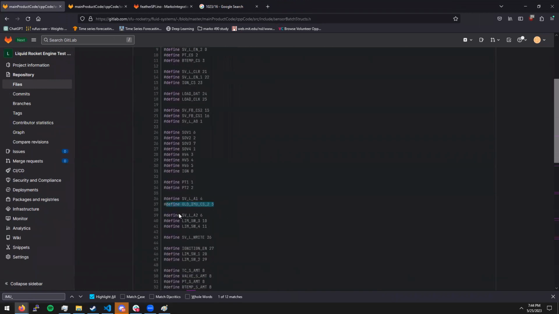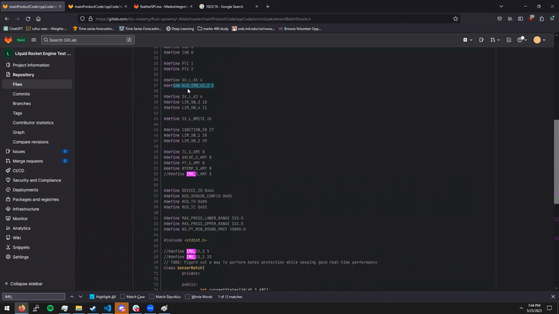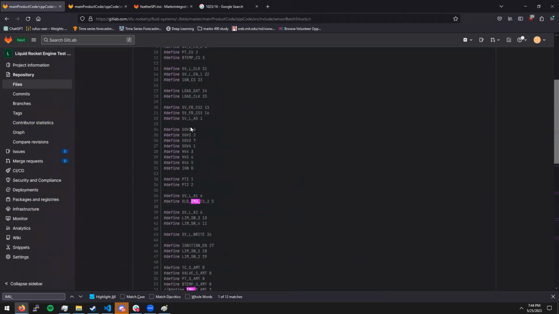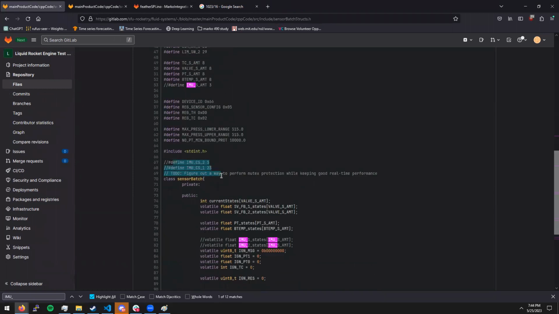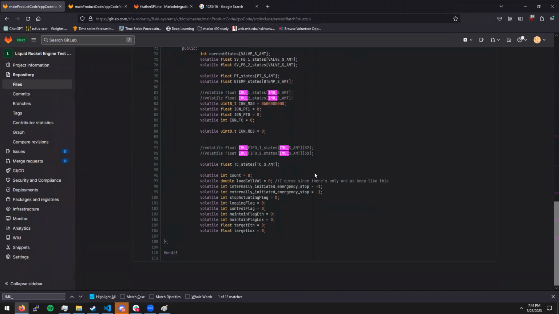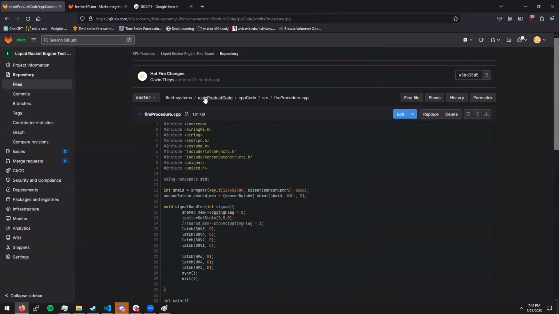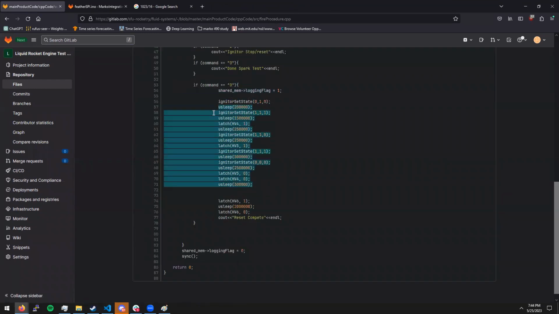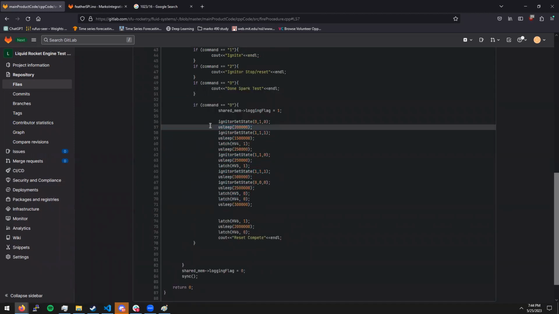This is small things like the defined PT chip select and stuff. And then this is the fire procedure. This is just an example of how it's used. We don't really care about that much. This is something that Kabir and I worked on in the field. I don't know if you remember, that was like 40 minutes of us delaying. You guys are talking a lot about the timing, right? This is down to the millisecond. Yeah, millisecond.